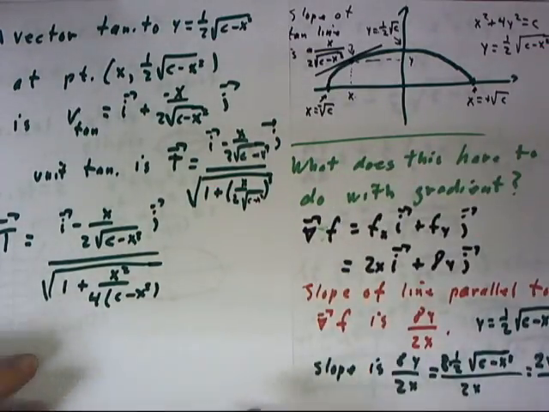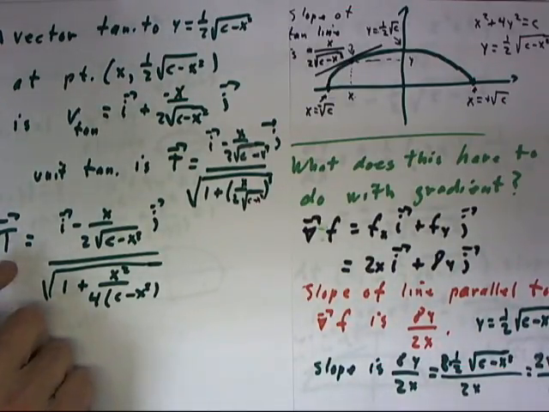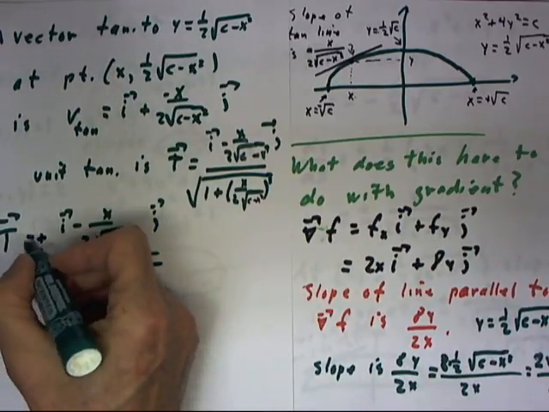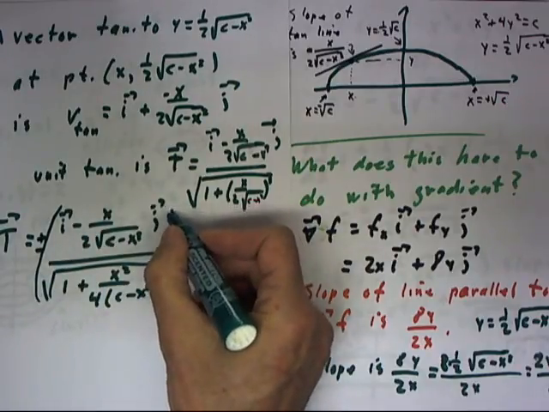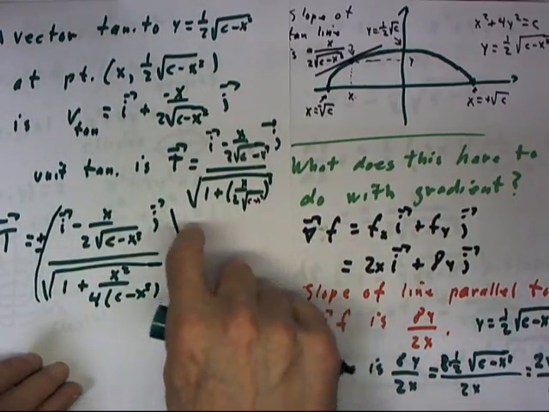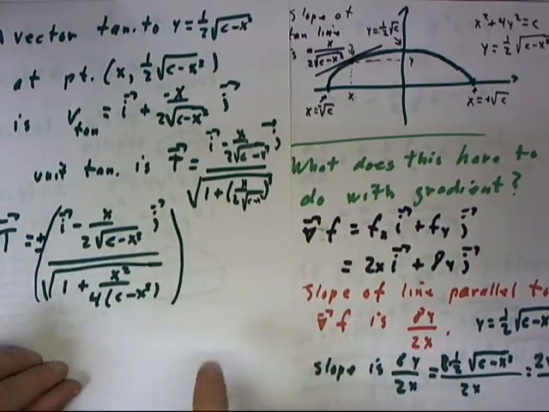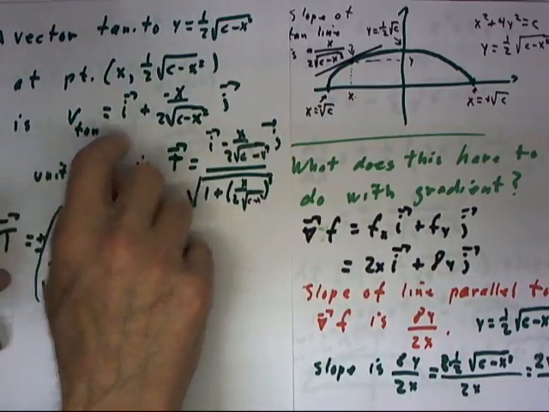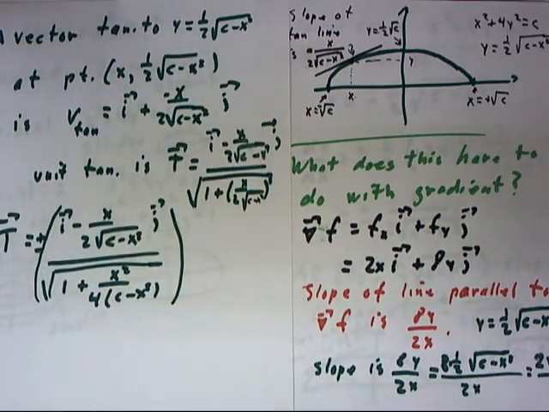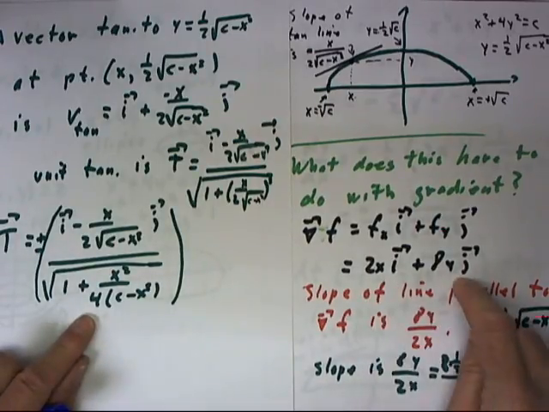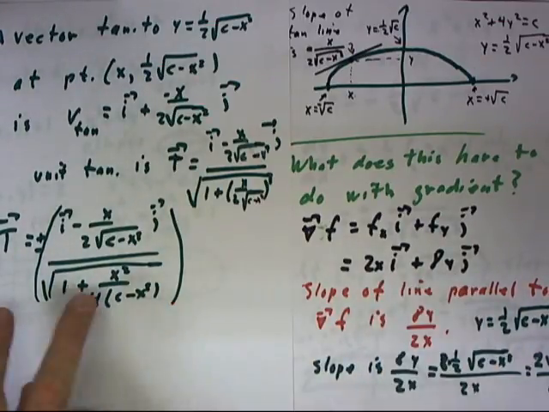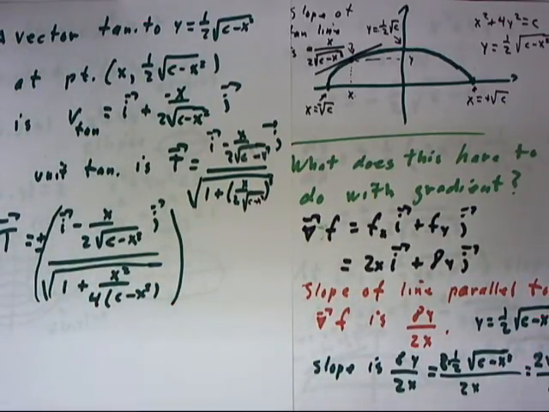We could parameterize this curve in terms of a parameter t, parameter s, whatever parameter we want, and calculate a unit tangent vector. And it would come out either plus or minus this, depending on which direction the parameterization runs, counterclockwise or clockwise. Either the tangent vector here or the unit tangent vector here is going to be perpendicular to the gradient vector. If we take the dot product between the gradient vector and this vector, we should get 0.